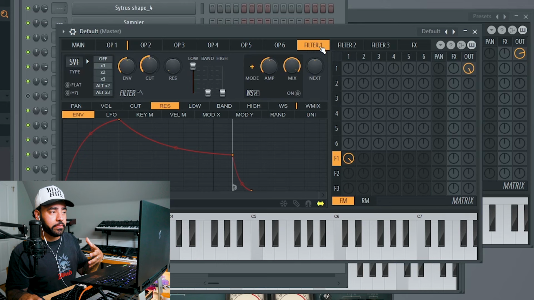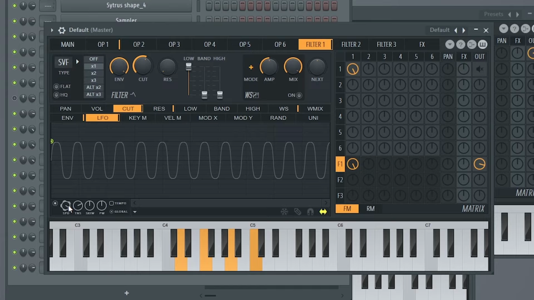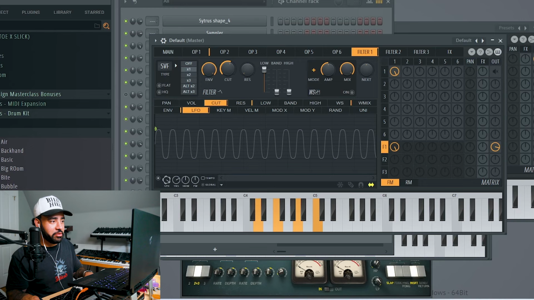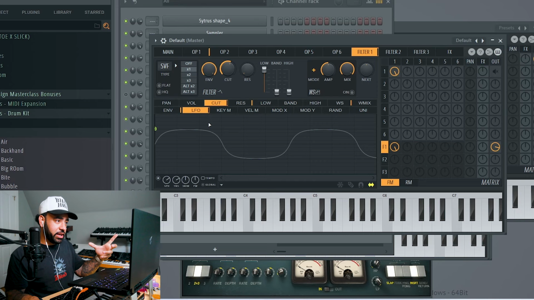And now I can go into filter one, and again, using some of the presets that they have and shaping this, I can create some really cool modulations with the cutoff. Take a listen to this. So again, using some of the presets in here, I'm drawing in that automation for the cutoff, and you can automate these actual knobs that I'm spinning right here. So you could do something like that if that's what you wanted to do. But when you start combining this, you know, next with the pitch and then with the panning, that's actually where you get something like this.